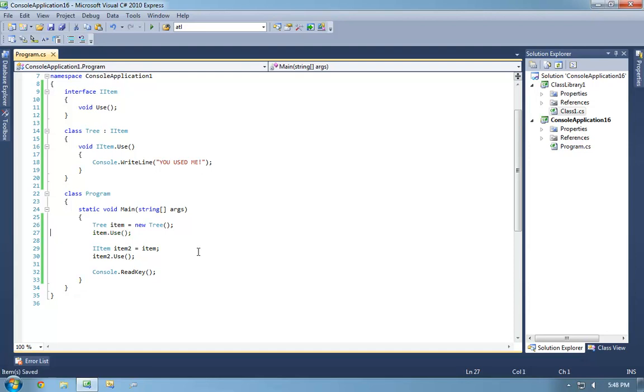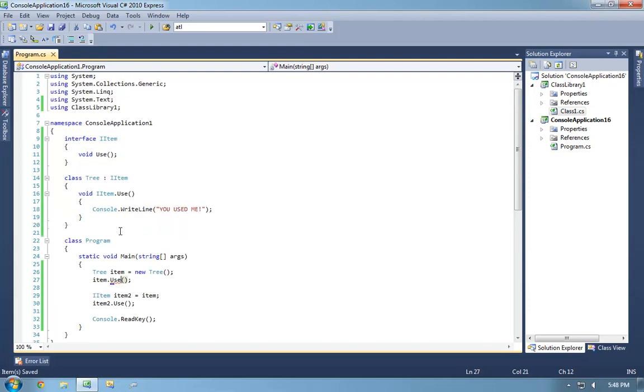So we can still access this member by casting it into an interface. That's what we're doing on line 29. But we cannot access this member because it is private. That is interesting, because when you're accessing it via the interface, it magically, it's odd, isn't it? It magically turns it back into a public method. Yes. Because you actually do get you use me, which isn't in the interface at all. Right.